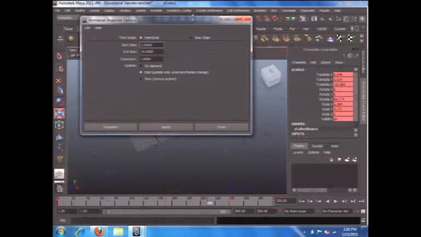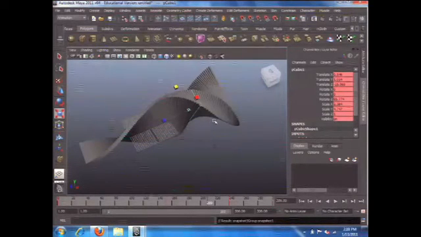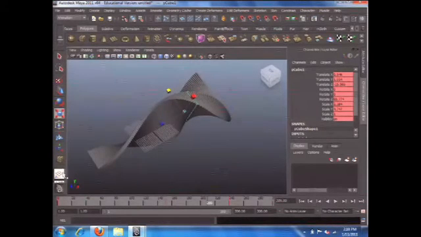So here I want to make duplication based on the timeline. I want to create a duplication every 3 frames. So how many duplications will I have? If I have 300 frames, make a duplication every 3 frames, how many objects? 100, right? So here, if I hit apply, let's see what happened. Here we go. We got this really cool model here.